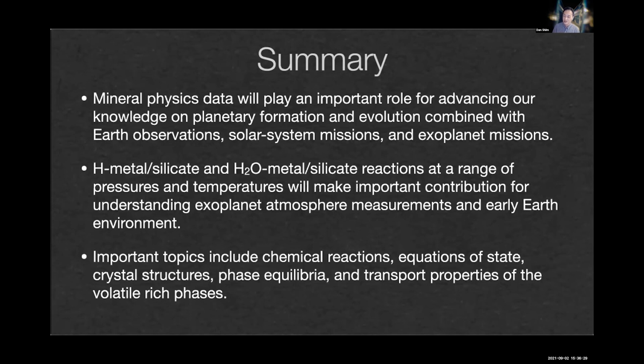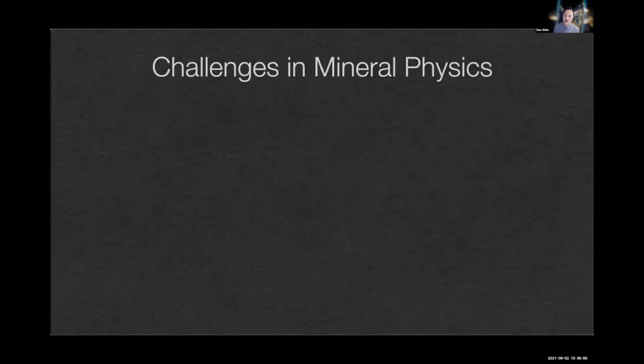Critical zone may not exist at 400 GPa, 500 GPa. Yes, I can see the critical zone at the core-mantle boundary of 400 GPa and 500 GPa, but I also want to emphasize that a critical zone could also exist at shallower depths, 20 GPa, 30 GPa, for very large bodies. So there are a range of pressures that we have to worry about for these type of things: equation of state, crystal structures, phase equilibria, and transport properties. This is only a few out of many important things that we can think of.